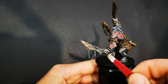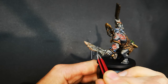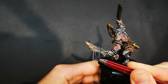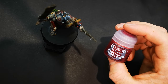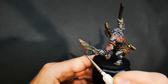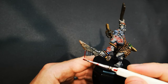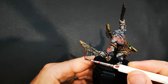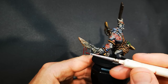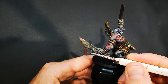I cut the strips to different lengths and then super glued them on to where I thought the blood would drip from. Then, once it had dried, I used Blood for the Blood God to cover up each strip, and then onto the blade itself to create a bit of a spatter pattern. If there's anything that I've learnt from painting blood, it's that less is more. Just like the rest of the mini, the blood needs to be scaled down too, so just gradually build it up until you're happy with how it looks.